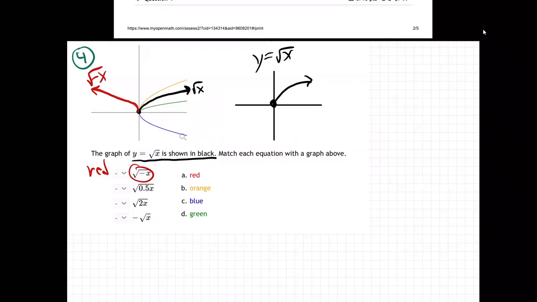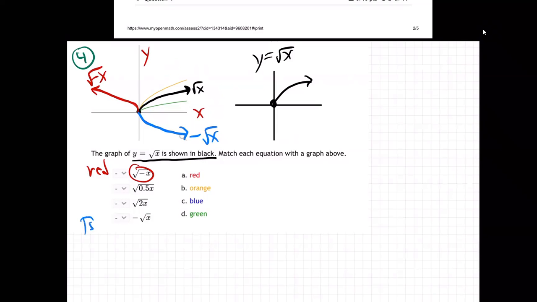The negative is inside because anything in X's world, inside the root with X, is walking in his shoes, has a sideways effect, doesn't it? Because remember, the X-axis is the one that goes sideways. The Y goes up and down. Whereas the other one, the green one down here, I'm sorry, that's not the green one. It's the blue one. This one right here, that's where the negative is on the outside.